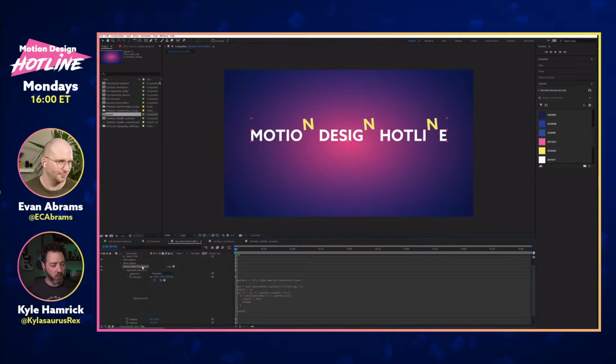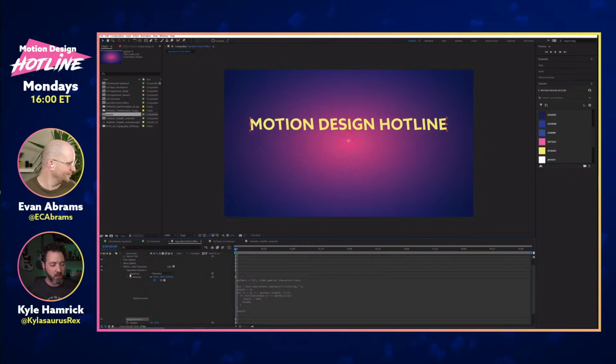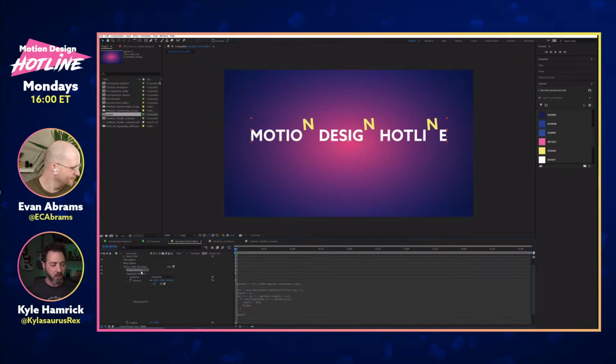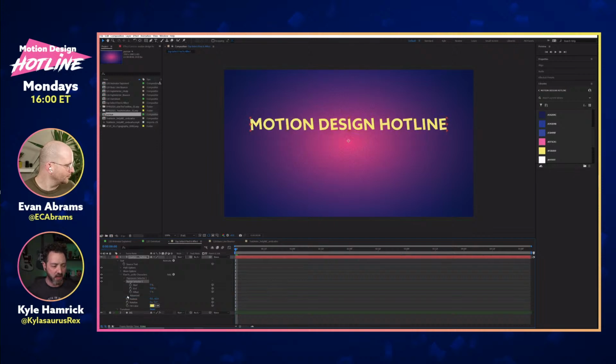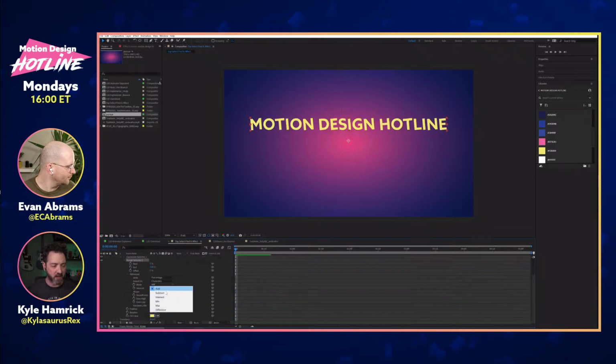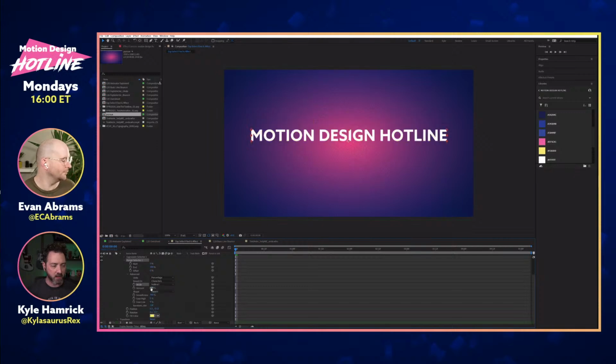And just to add one other little wrinkle into this, remember how I said you can have multiple selectors on your layer. So I could be using a range selector. If I put it after the expression selector, I could decide, is this going to add to that? Is this going to subtract from that? Let's find out.